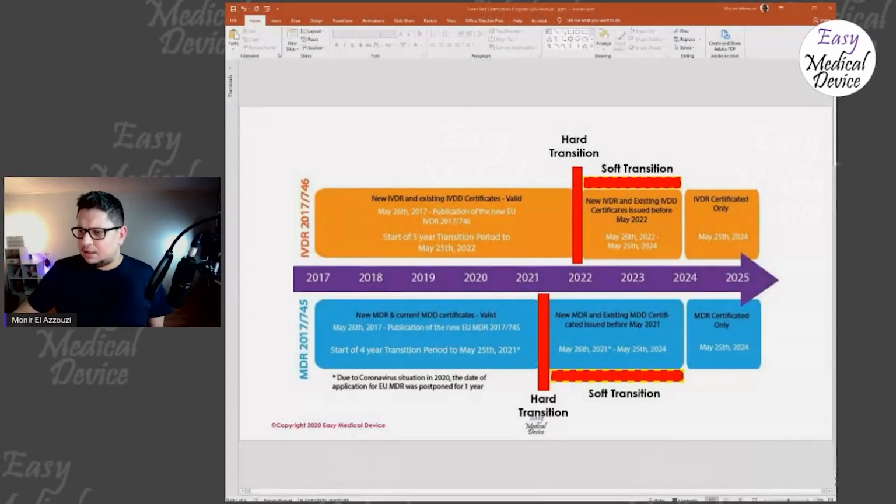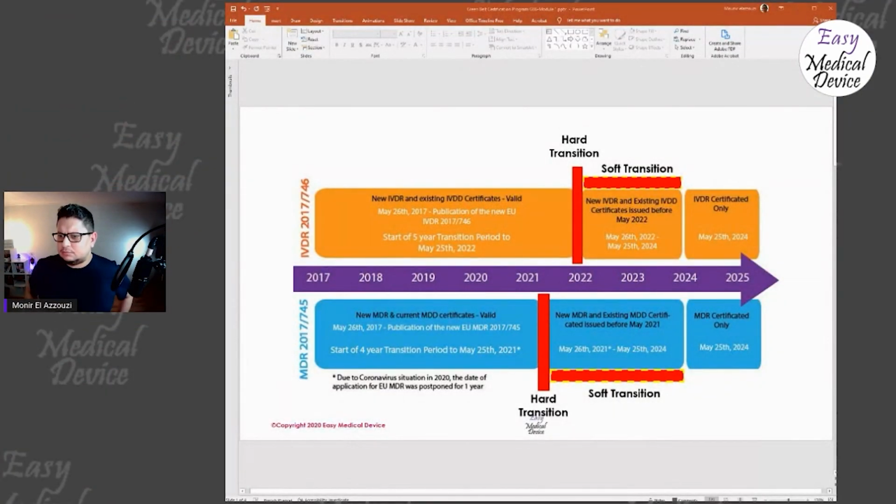So the idea of today is just to explain again, because I think I haven't explained it in a long time, the transition timeline for EU MDR. I will also show a bit of IVDR, but I think MDR is the most important thing. Okay, I tried to make it full screen, but it didn't work, so let's keep it like that. This is the plan that I'm showing to everybody in terms of transition, and I wanted to clarify some points here.